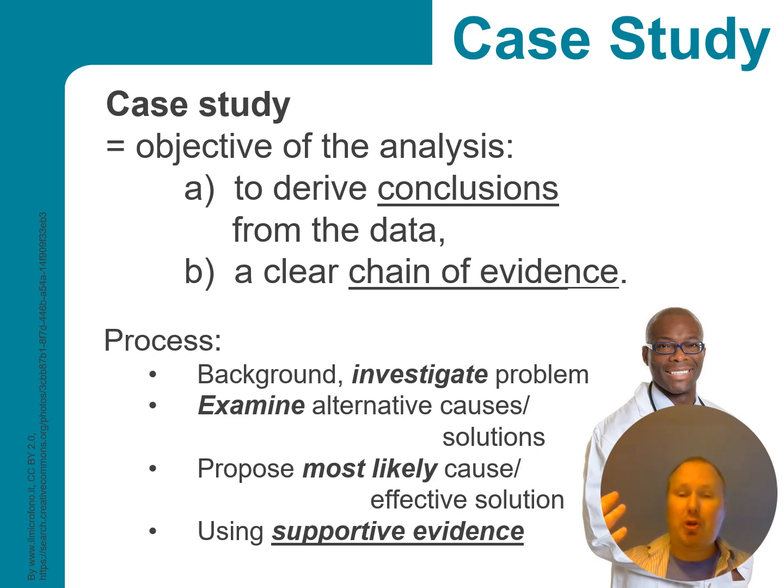The next thing that's important in the process is to examine the different alternatives, whether it's for the solution for the case scenario that we're looking for, or whether it's asking what could be the potential causes for what we're seeing in that case. So again, it's all about appreciating the fact that sometimes there are multiple explanations, and the job really here is to come up with an answer, but come up with an answer in a way that makes sense.